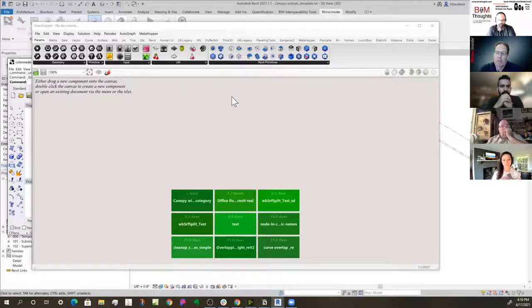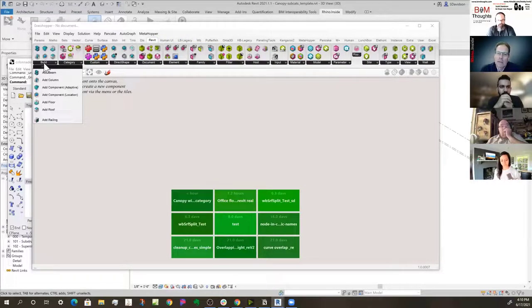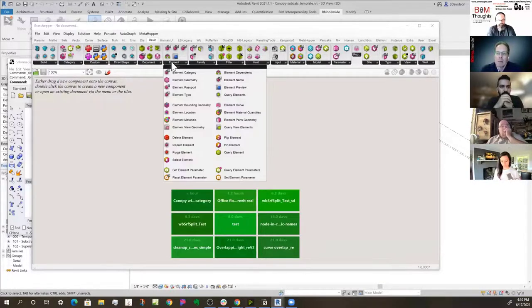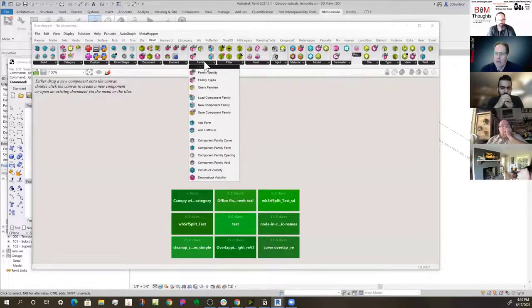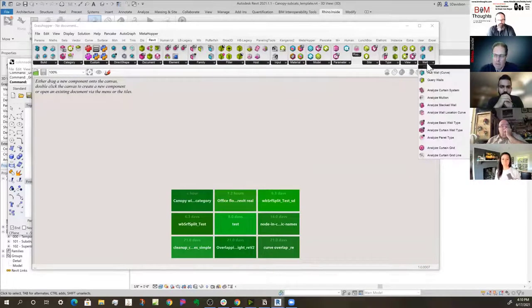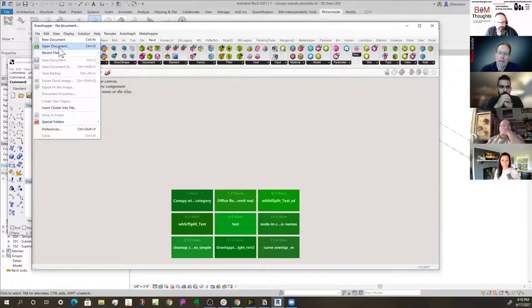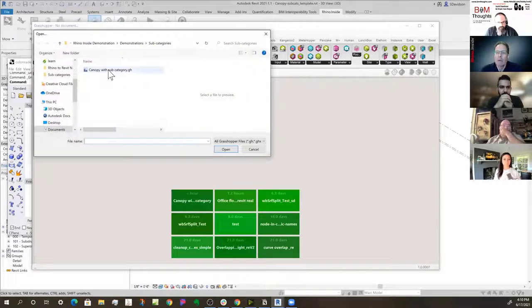And because Grasshopper is running in Revit, it knows that it has Revit-aware components. These are components that only exist when Grasshopper is running in Revit. If I come over here, it has a whole new toolbar of things: here's how to build beams and columns and floors, how to deal with categories and elements and families, create families and insert families, and how to deal with Revit materials. Walls are complicated enough that they have their own piece. So anyway, Grasshopper knows where it's running. And then let's just open a definition here.